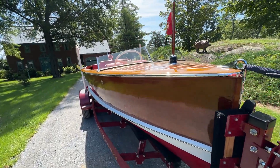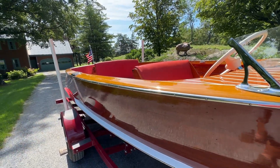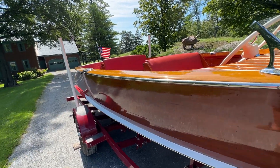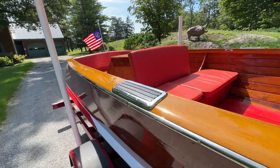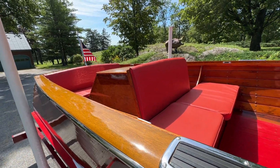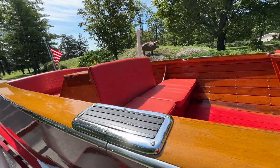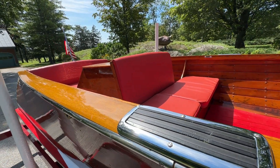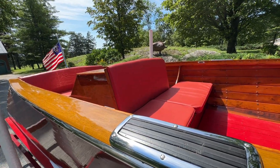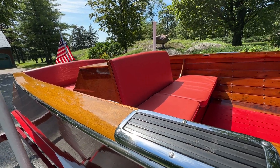Our walkaround is just about complete. The one final piece — the Phantom dual-carbed 6-112 — was fully rebuilt by Robert Henkel, Peter Henkel Incorporated, Chris Craft Parts in Marine City, Michigan. We left it at six volts, simply because this boat is so original and so pure that we just could not justify changing it. But we did think about safety — she has a Fireboy Xintex Fire Automatic Clean Agent Fire Protection System underneath that engine box.